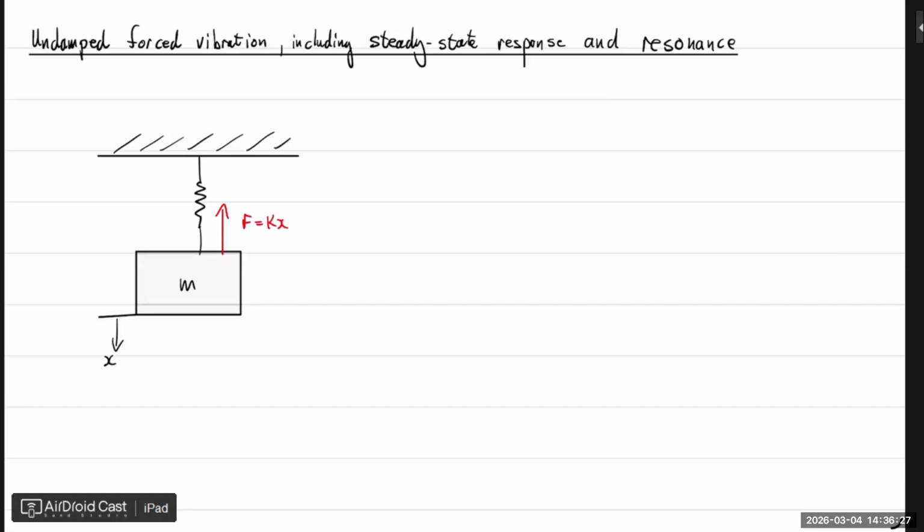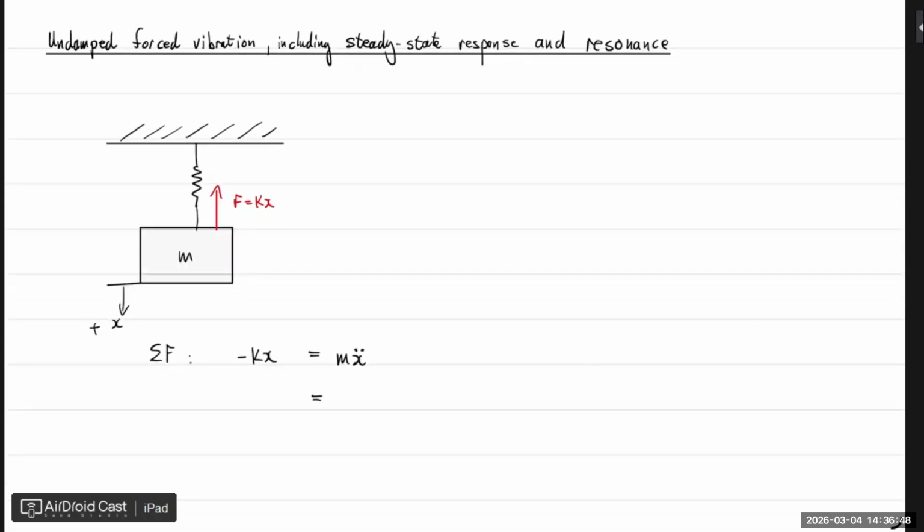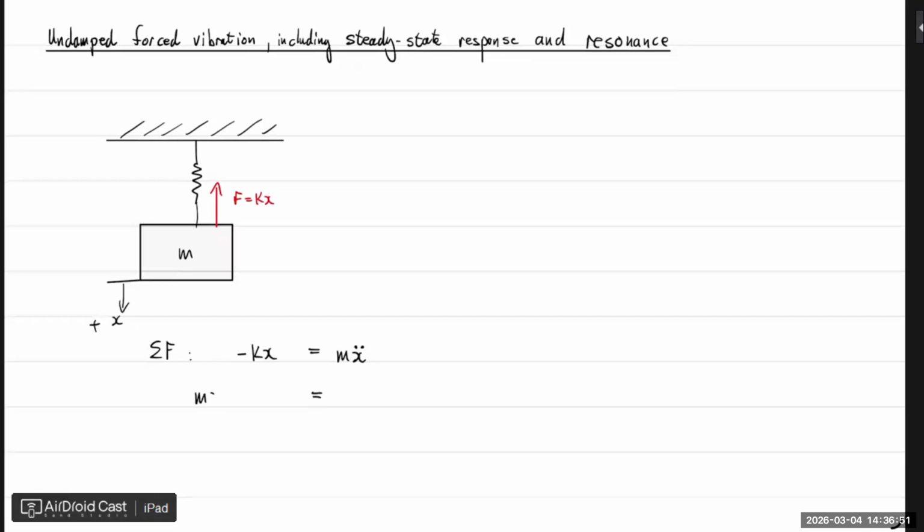And we said, if we want to find the equation of motion, everything down is positive. So all of your forces, there's only one. So it's a negative kx that's equal to ma. But the a is x double dot, right? And to write everything on the one side, we say m x double dot plus kx equals 0. So that is what you've done already up until now, right? That is where it's free. It can vibrate on its own. You can say it's natural.